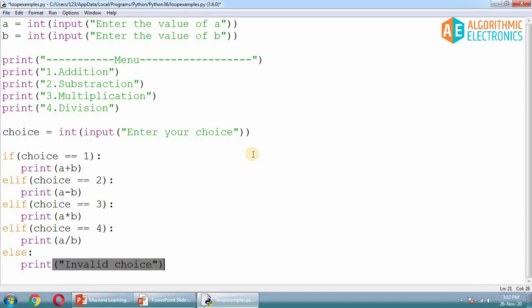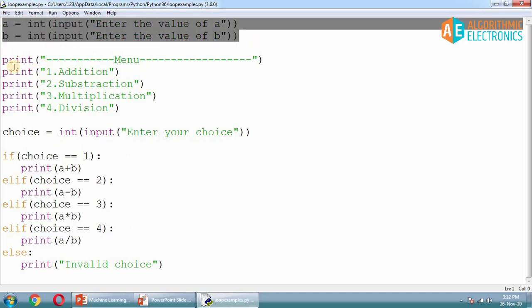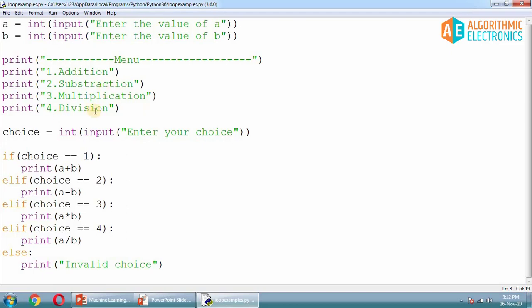So this is how the simple program will look, and up till now we haven't done anything different. We have just taken two different values from the user, then we have displayed this menu, and then the user has to put any value from 1, 2, 3, 4, and that will be stored in the choice variable. Then we are using the decision control statement, which I have previously studied: if the choice is equal to 1, we'll print addition, if 2, subtraction, if 3, the multiplication of these two numbers, and if 4, division. And for any other choice, for example if the user enters 5, then invalid choice will be displayed.